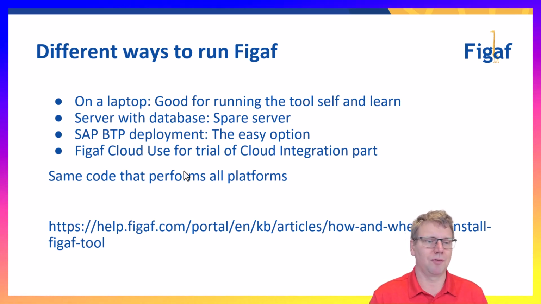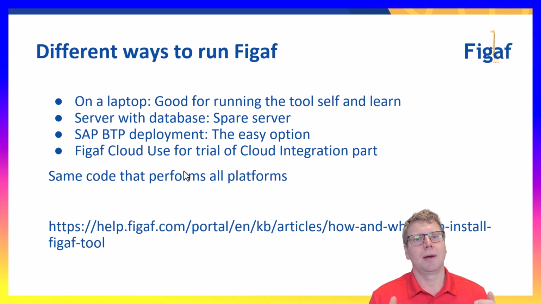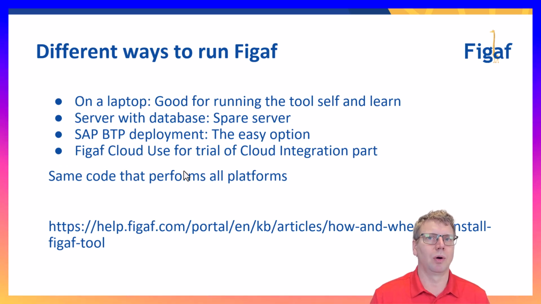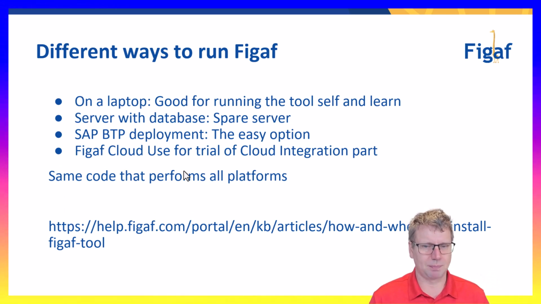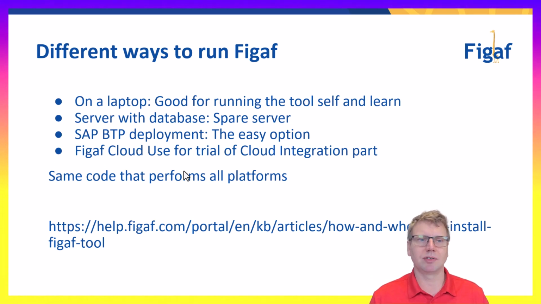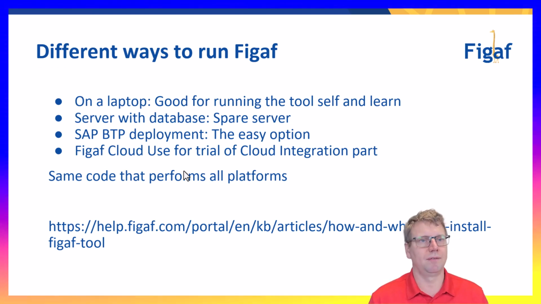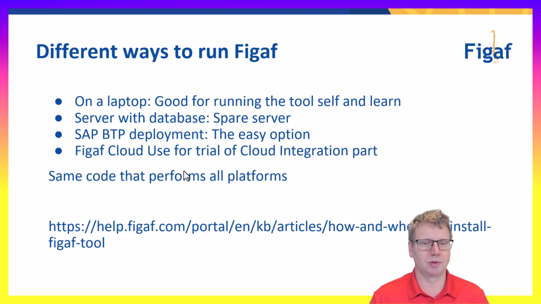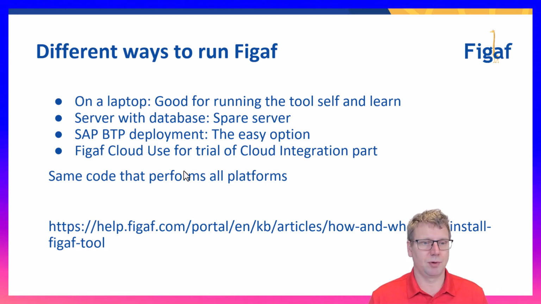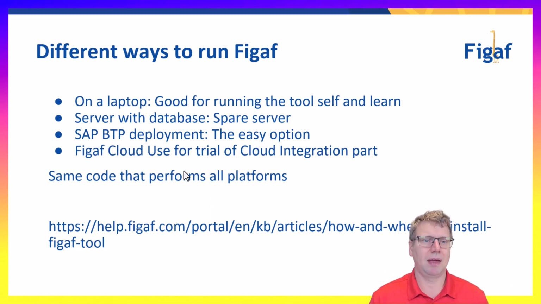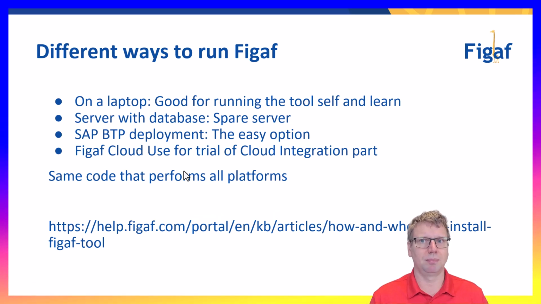We also have a cloud offering. It enables you to work with cloud integration, but does not enable you to work with backend or PI systems, so it's not really useful for PI to CPI migrations, but it's a good idea if you just want to evaluate the Figaf tool for your DevOps purposes. For now, we are not focusing on using this for customer productive usage. There we would definitely recommend the BTP deployment, because it's more scalable, more secure, and better for those purposes.